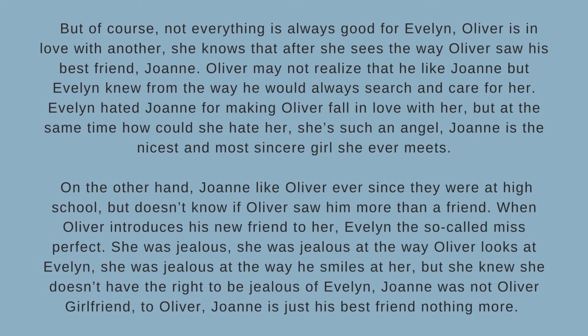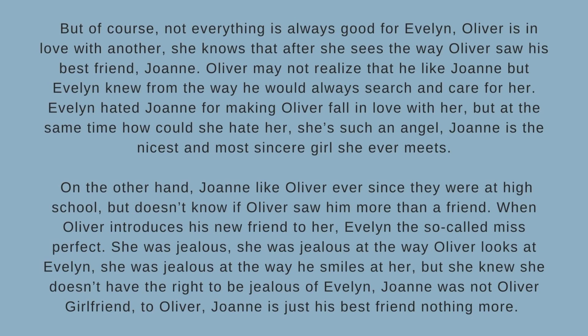But of course, not everything is always good for Evelyn. Oliver is in love with another. She knew after she saw the way Oliver looked at his best friend, Joanne. Oliver may not realize that he liked Joanne, but Evelyn knew from the way he would always search for and care for her. Evelyn hated Joanne for making Oliver fall in love with her, but at the same time, how could she hate her? She was such an angel. Joanne is the nicest and the most sincere girl she's ever met.